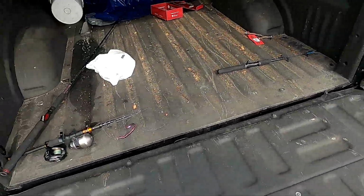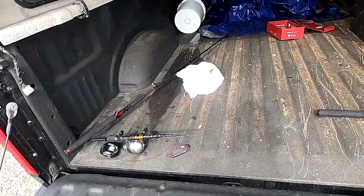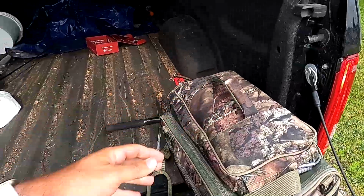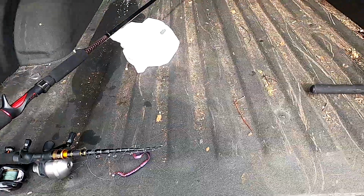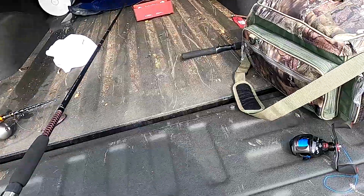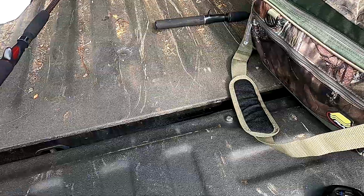Oh, I got a box of baits in there. Yeah, I guess I slammed on the brakes a little hard on my buddy's road the other day when we were going out fishing. A freaking deer jumped in front of me. And I hit the brakes and, well, now my bucket's way down there and my mystery tackle box is way down there. Let's see if I can hook it with an eye here and pull it back. This is a great way to break your rod, by the way.